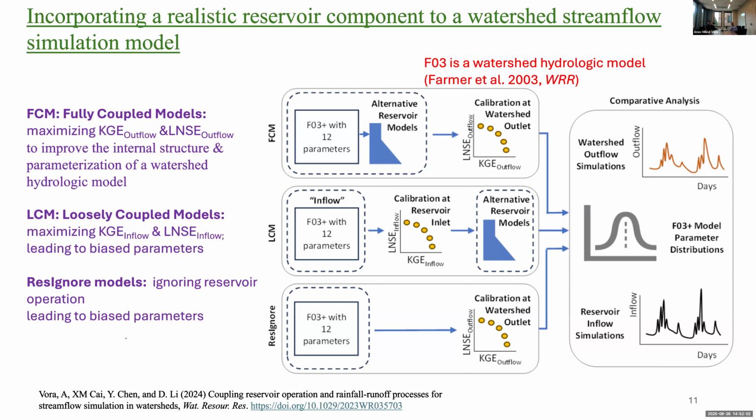The more realistic way is in the context of coupled human-water systems. So we need to move to this fully coupled model. In other words, we need to treat the reservoir as an internal element of the hydrological model, and then we calibrate the model together. So in our work, we try to promote this. We want to incorporate the GDROM as an internal component of a hydrological model. So now I'm going to show some results for this watershed model.